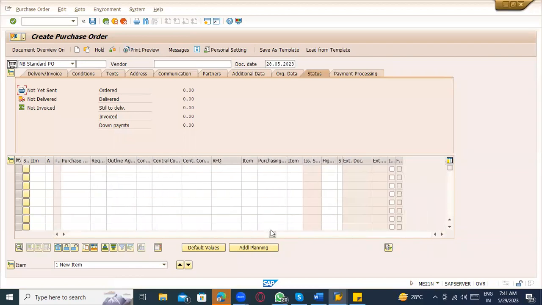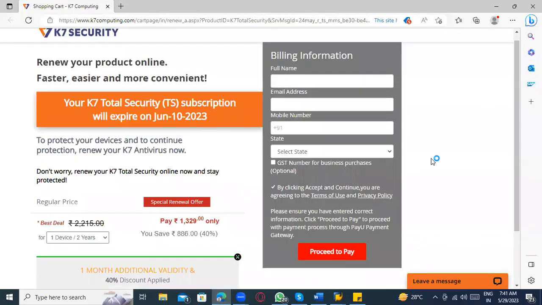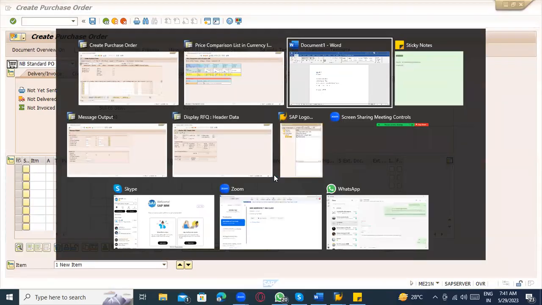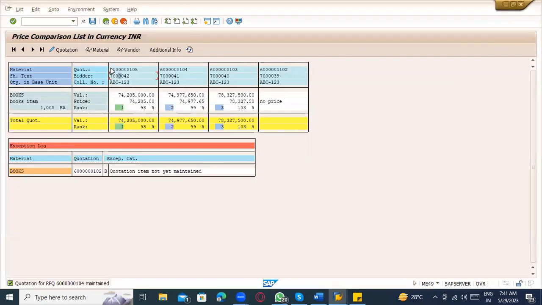The quotation number which I selected, I have to enter here. You can see here the quotation number which is selected.